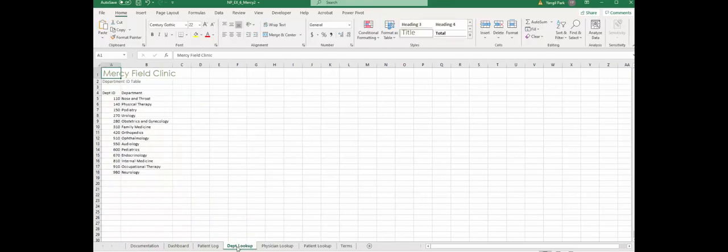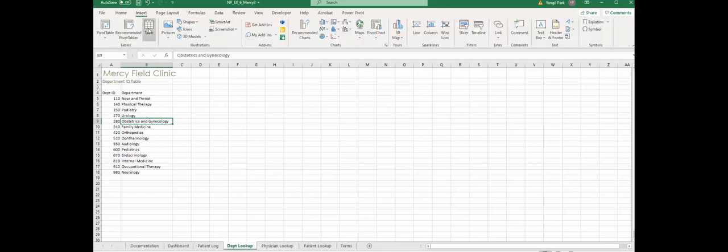All right, step 4. We're going to do the same step, inserting a table to a worksheet and renaming the table as follows. So we're going to go back to department lookup, then insert the table, then name this table as DEPT lookup.